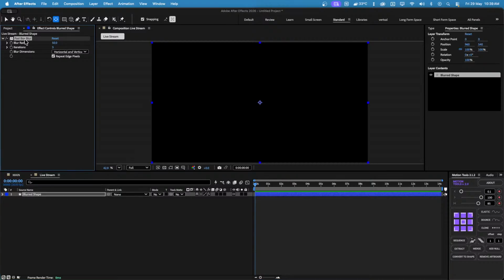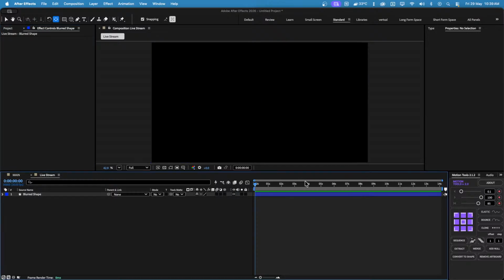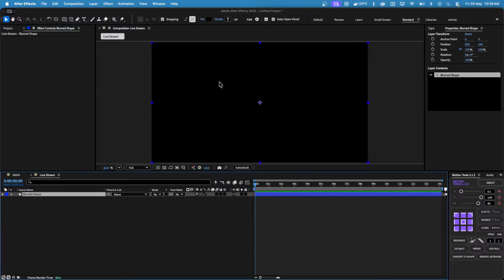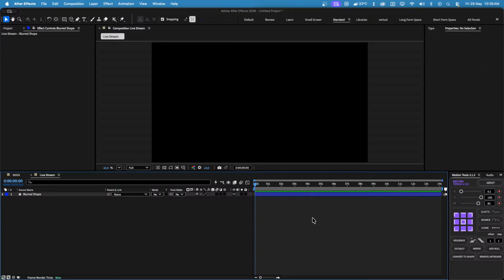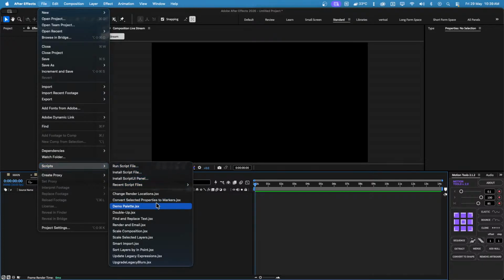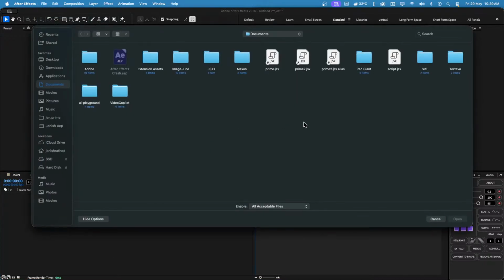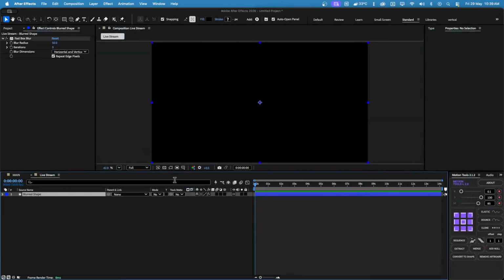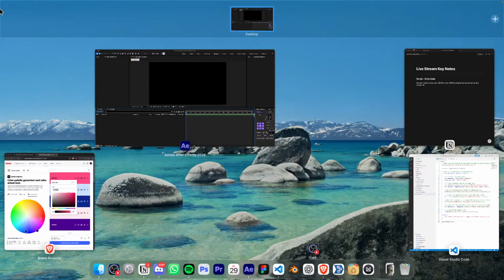Wait a second. So this is the basic work of a script. It will just create these layers and all. It's very basic. You can create this with any AI. Okay, I'm using Gemini.